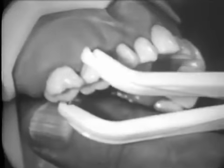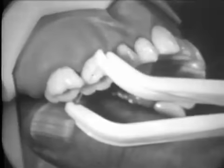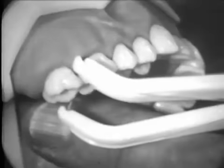The distal aspect of the upper first molar is now cleaned. Notice the sweeping cleaning action of the floss as it is drawn toward the contact area. The floss should be used the same way for each interproximal surface. This will be demonstrated in one interproximal area from each segment of the dental arch.